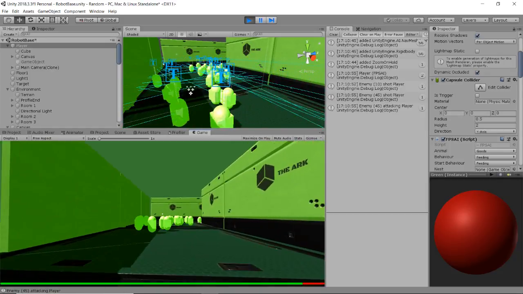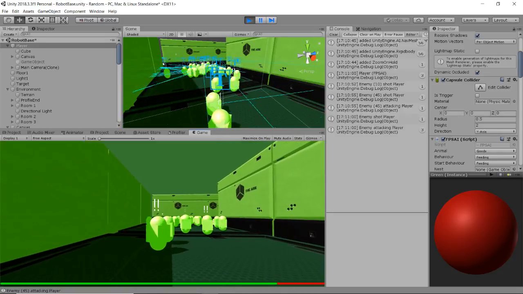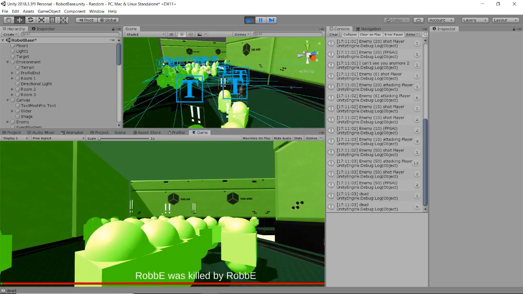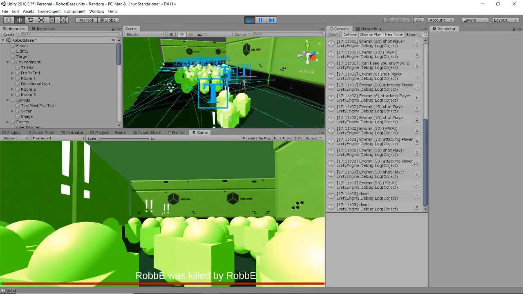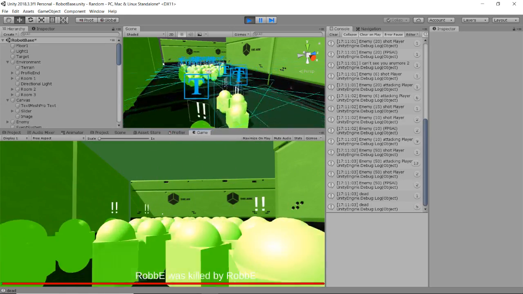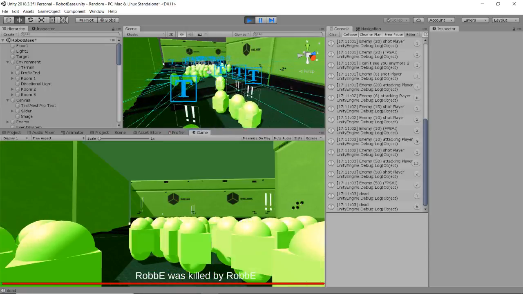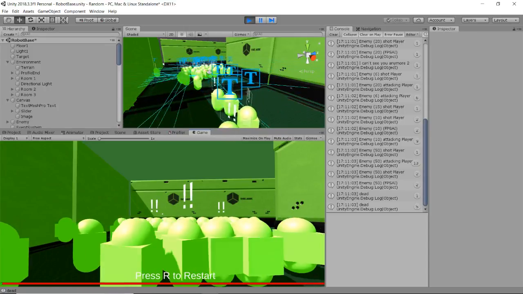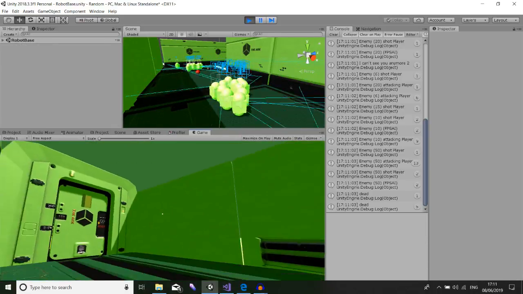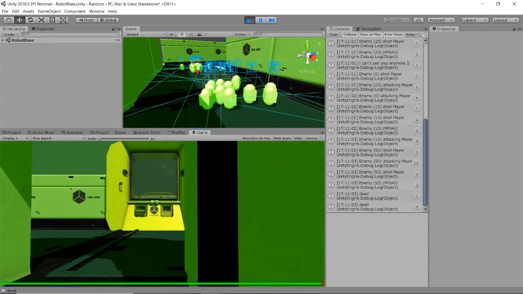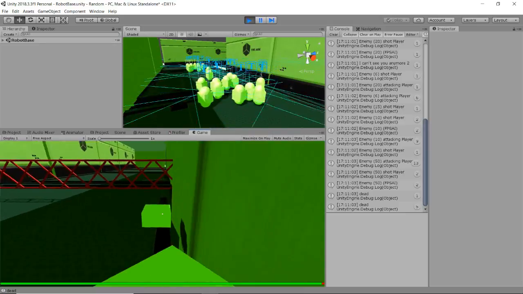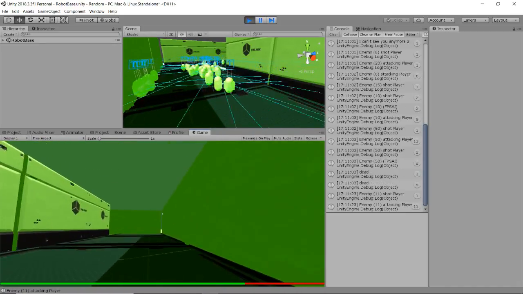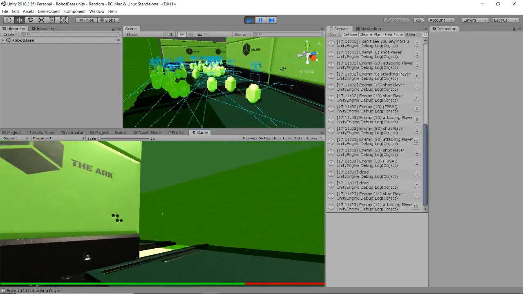Come on. Okay, so you can't go that way. Oh, come on. You should be able to go this way.